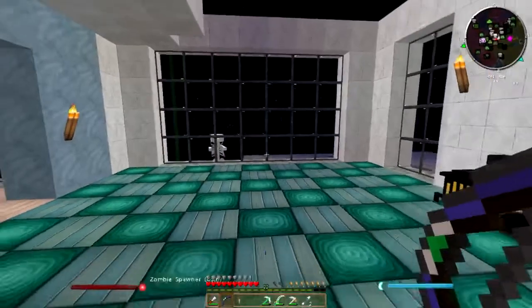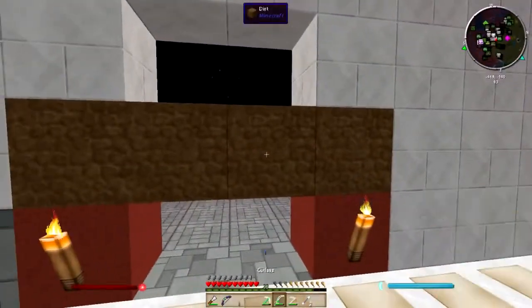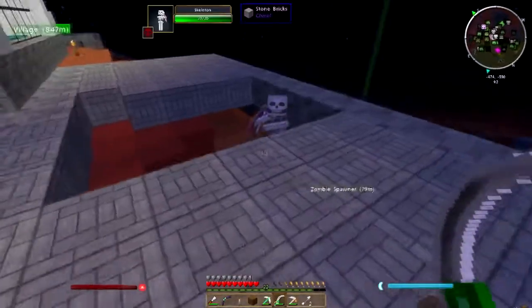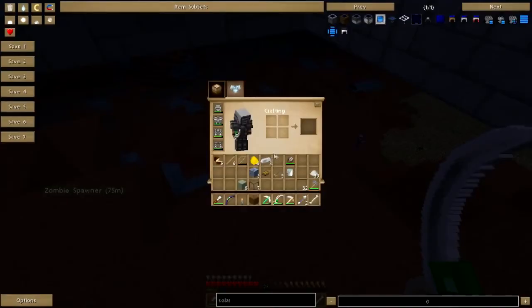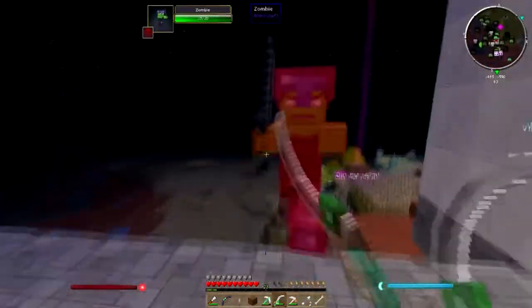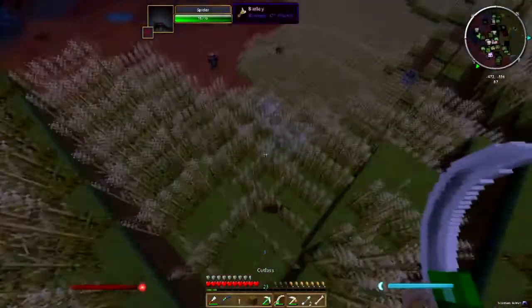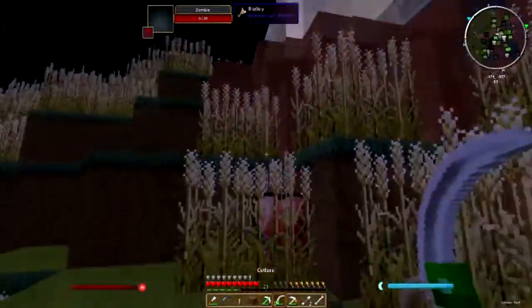Oh, homeboy's got an enchanted bow. I would kind of like that. Hello, friend. Can I have that? Did he give it to me? No. And you have what appears to be an enchanted helmet. I'll take that. Ow. Ow, ow, ow, ow.